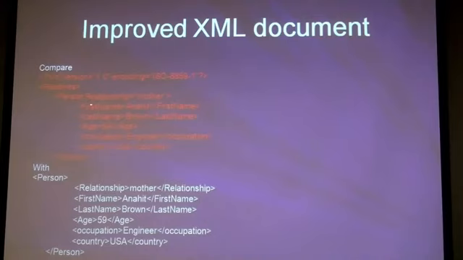In this case, I keep intact these 5 elements which I'm allowed to use, but simply put the relationship next to the person. From a human point of view, reading these documents is easier than this one, because the more elements you have, the more difficult it gets. Plus, key information about that person is located next to the person. For a computer, this is more difficult to read than this one. I'm not saying that it's impossible, but it's more difficult. It means that a developer should put in additional effort when it comes to reading and parsing XML documents. So you have to read not only elements, but also the attributes. And some languages have problems with reading attributes, so think about that.